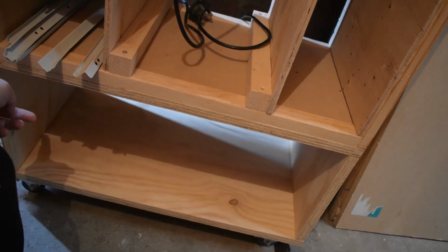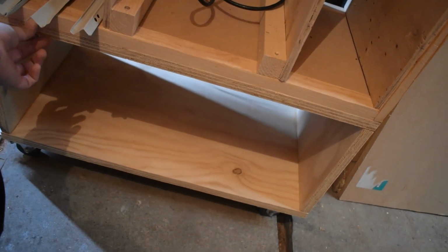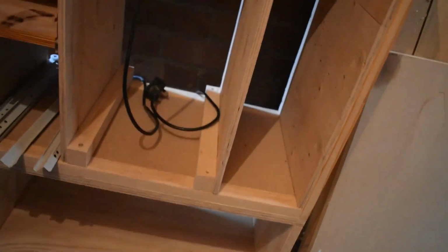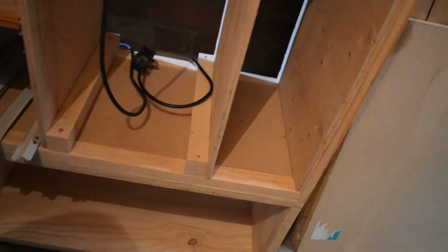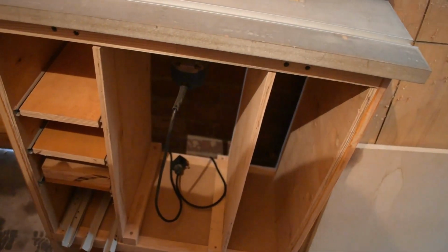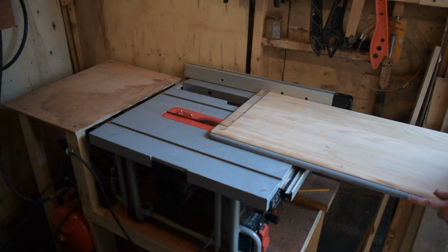You'll notice that the bottom does look different, and that's because I rebuilt it using thicker material. It was only 12mm plywood before, so I've changed that to 18mm, and this has stopped the racking. It will stop racking as well when I put the back on it, but it was quite high. It was a bit too high to use as much as I wanted the storage for it, so it's much more comfortable to use now.